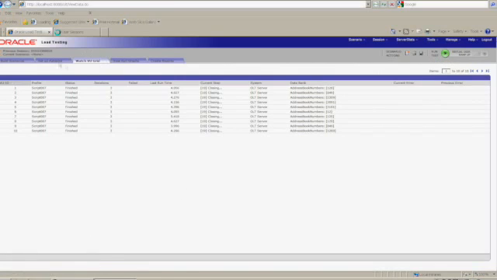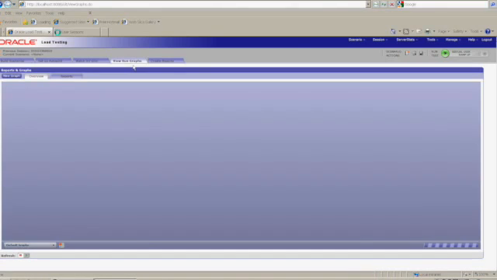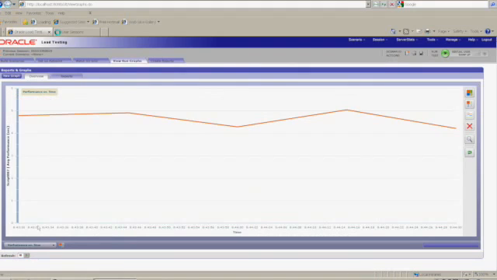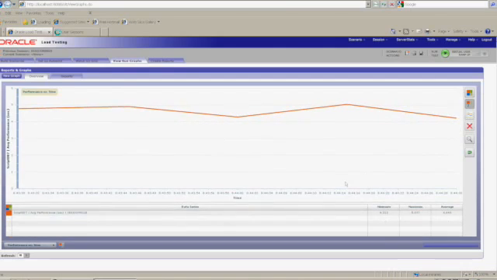All well and good to look at that in a grid format, but what we're actually able to do now is look at it in our graphical mode. And what we can see quite quickly is a very good consistent performance, and we can say performance versus time. We just want to look at that one view. We've got excellent performance, on average of 4.6 seconds to run the tests, and a minimum of 4.2 and a maximum of 5.